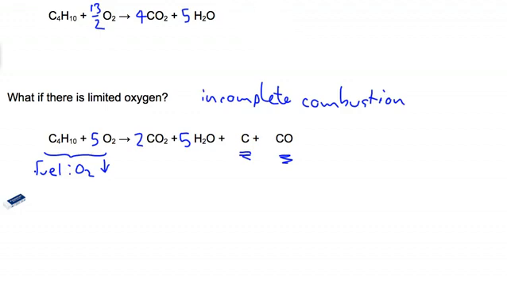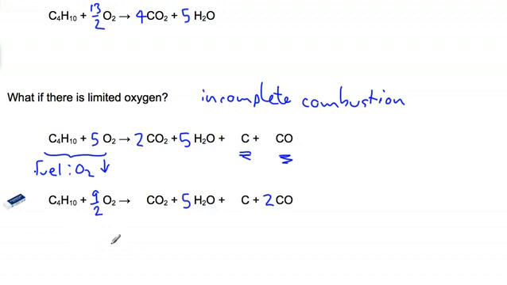Now we can try that again by using a different carbon containing species to balance with. I'm going to balance carbons using carbon monoxide, and so that's going to be 2 there. So 2 carbon monoxide plus carbon plus CO2, 4 carbons. Still have 5 waters. Now I look at the oxygen. I have 2 plus 5 is 7, 9. So that's going to be 9 halves O2. Again, you notice that the fuel to O2 ratio has decreased.